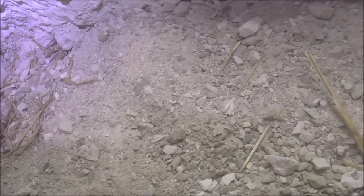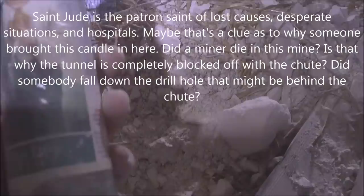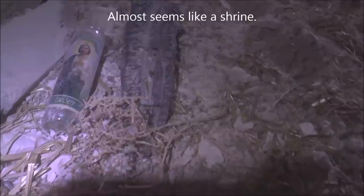Apparently when that earthquake hit, this didn't get damaged that much or collapse. Here's looking back — I had to crawl underneath that beam. And here's one of those religious candles: St. Judas Tadeo — St. Jude. I wonder if somebody was coming down here and maybe somebody died in this mine, and that's why they had these candles down here. Maybe they were doing a little service in memory. And maybe that's what these flags are for — these pennants hanging from the overhead that don't have any writing on them. Maybe this person died in here. That candle is kind of strange.